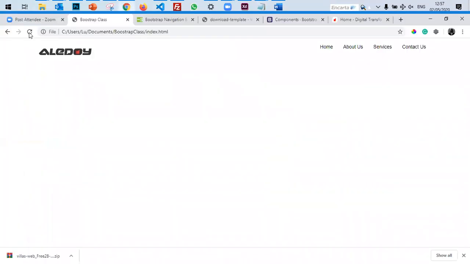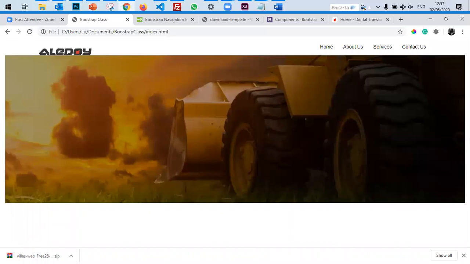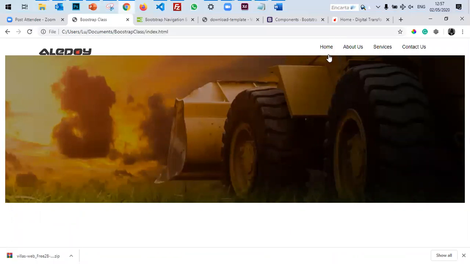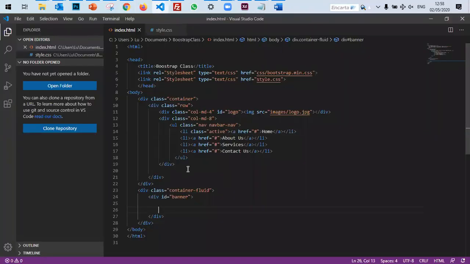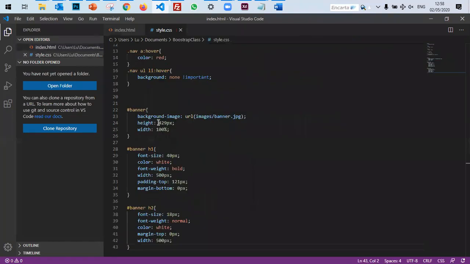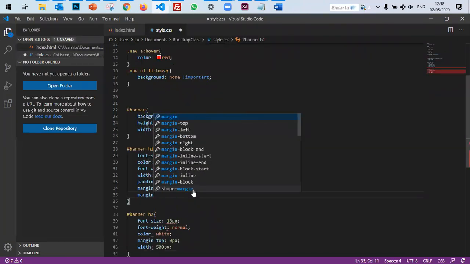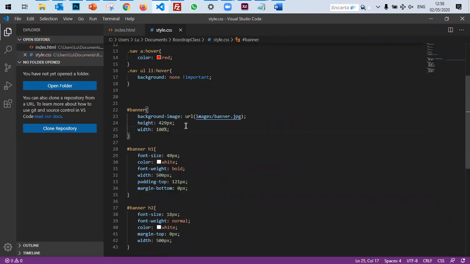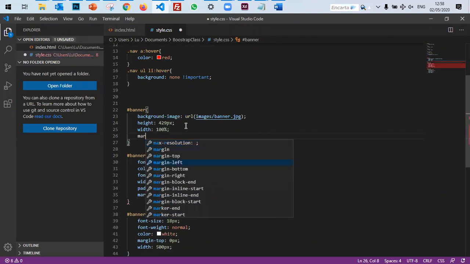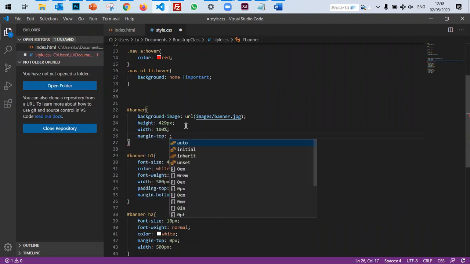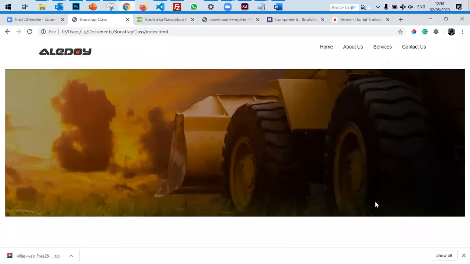So if I save all and refresh to see that the banner will come in, the only thing that is left is to create some form of margin for the banner. The margin top, here we didn't specify it because we had specified it in the nav of the previous code. But in this case, I want to put it in the top part, let's say 40 px. So the banner sits the way it should.